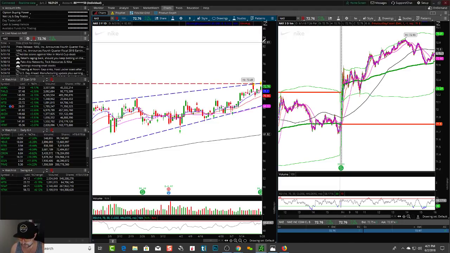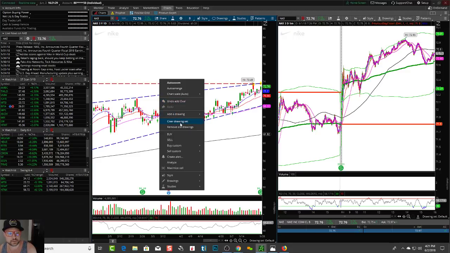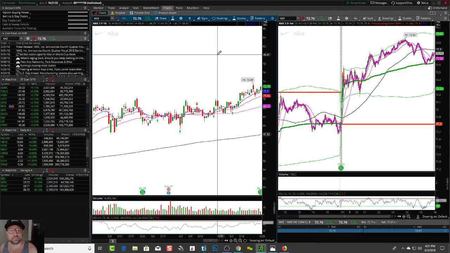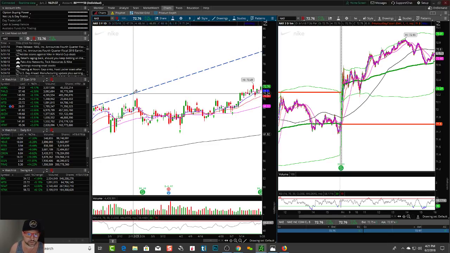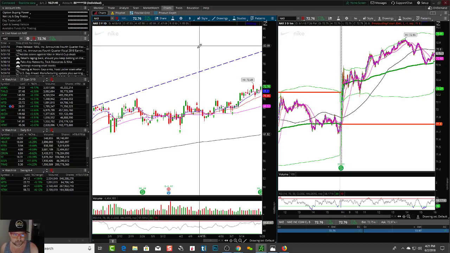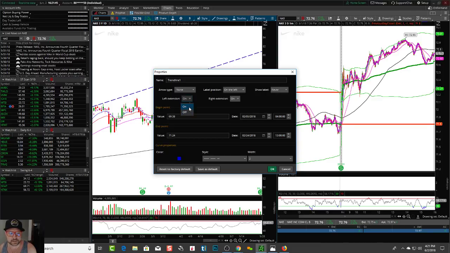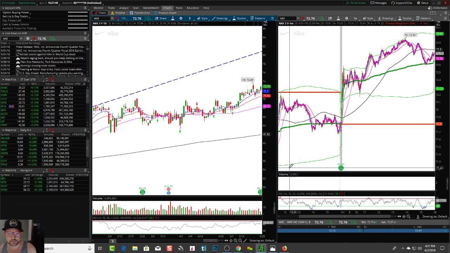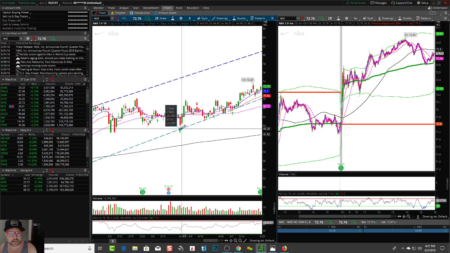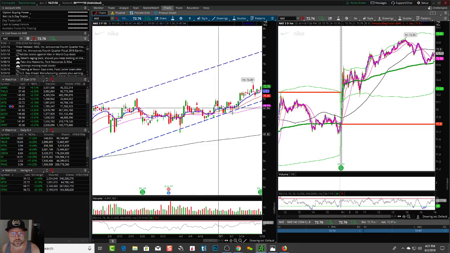How do you configure the trend line? My configuration, I need to select 2 points in 2 places. So on mine, I just go with Think or Swim. I have my line like this, and I draw it. If you look at it, it's already extending back and forth, because if I right-click on it and click Properties, I have left extension on and right extension on. So then I can just click on it and move it up and down, right? See, it extends, because I have my extensions on, both left and right.